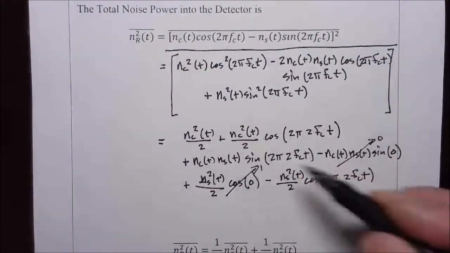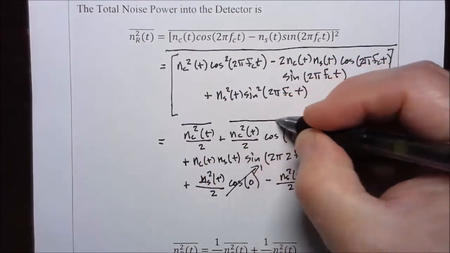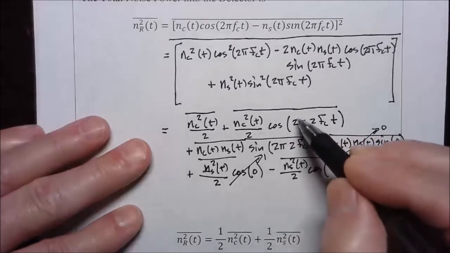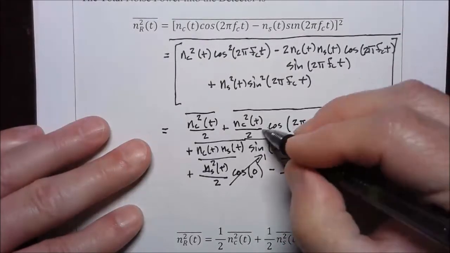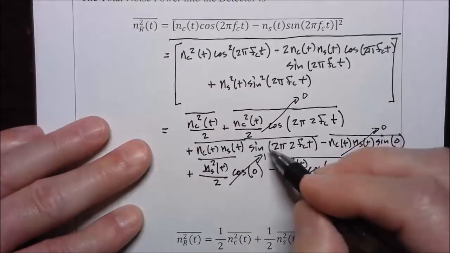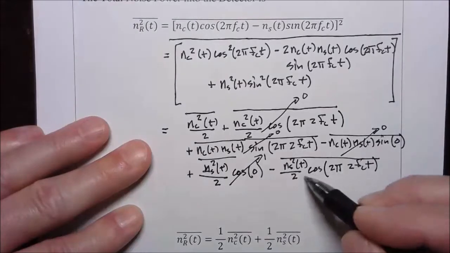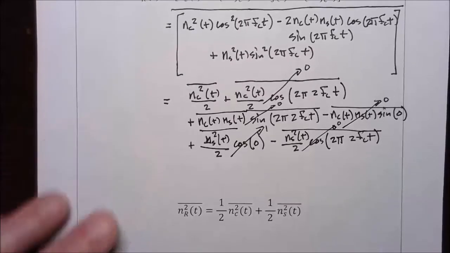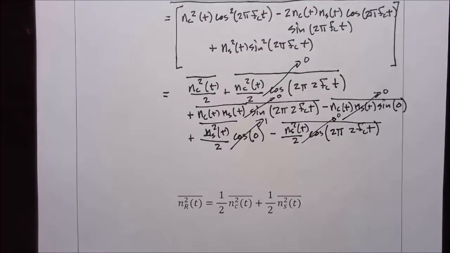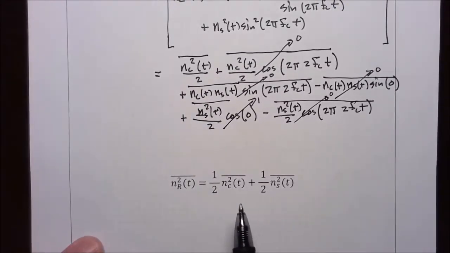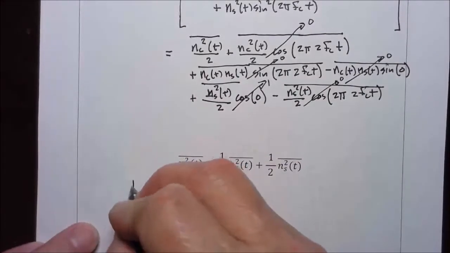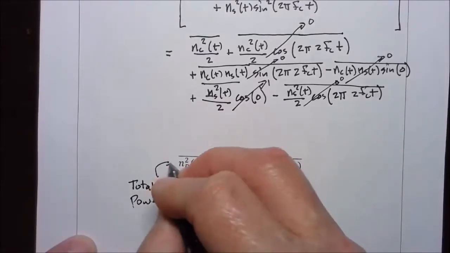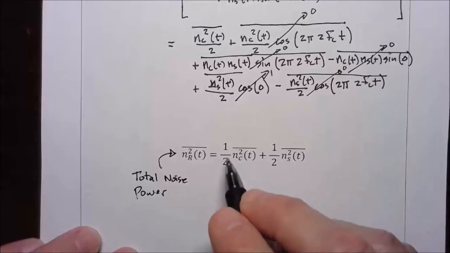then we're taking the time average of all of these terms, so we can take the time average of each term individually, and you see that the time averaging takes out all of these terms that multiply the cosine. These will all time average to 0, and this sine as well. That will time average to 0, and this term will time average to 0. So we're left with two terms in the noise power that is applied to the demodulator, and the total noise power as applied to the demodulator is equal to 1/2 NC squared.